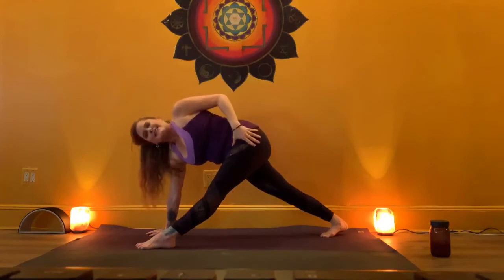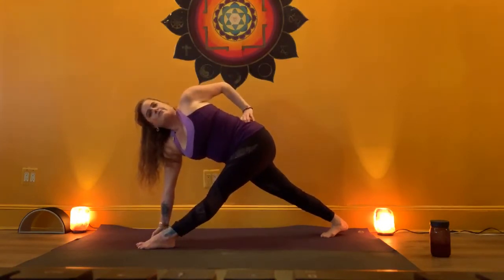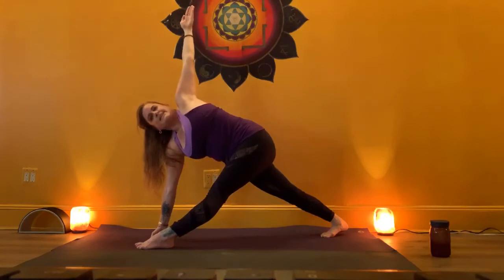Keep trying to pull your right hip back. Good. Maybe you bring the hand onto a block or something at home, a shoe or a water bottle. And you see what I'm trying to do here? I'm trying to stack, perpendicular to the floor, stack. The legs straight, the navel in.